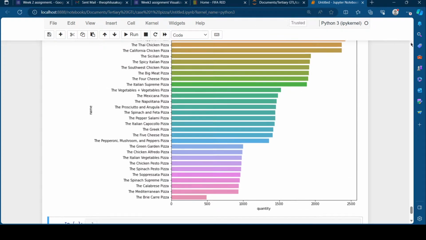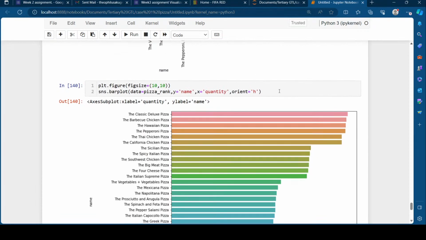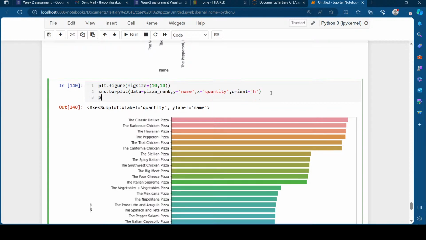We can then give it a title. You give it a title. plt dot title. So we say best and worst selling pizza. I always like to give a font size.